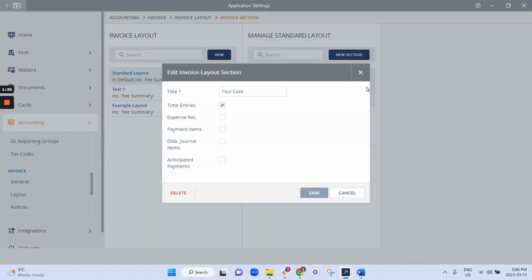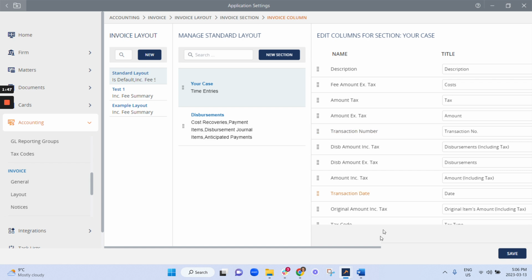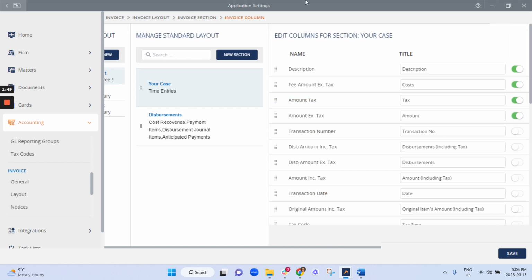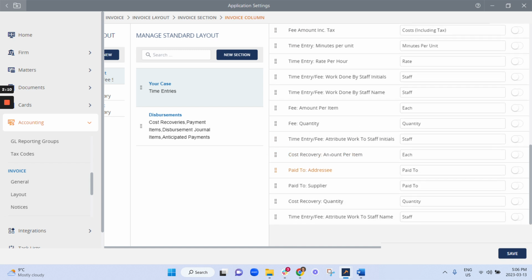You can edit these by checking off what you want in each item, and in this case, I'm just going to leave this one as is. You can also, by just clicking on it, have more options here for which columns appear. So I believe by default it's description, cost. We're going to put amount. We're not going to have tax here because it's going to be in the summary at the bottom, but you can turn it on. So descriptions, cost, amount, excluding tax. You can put whatever columns you actually want it to include. There's quite a few options.